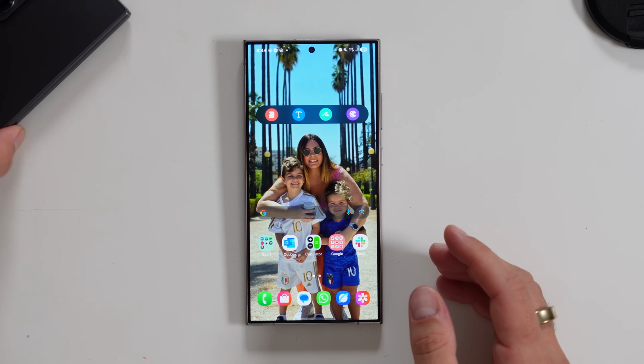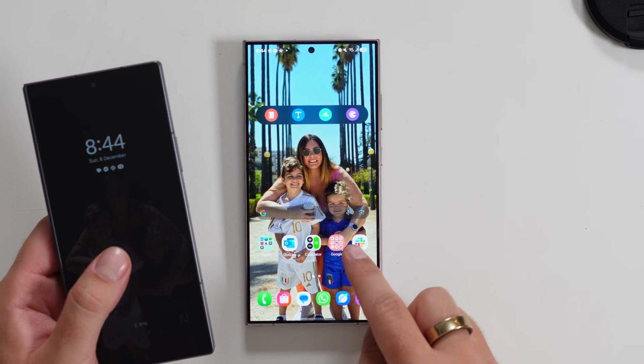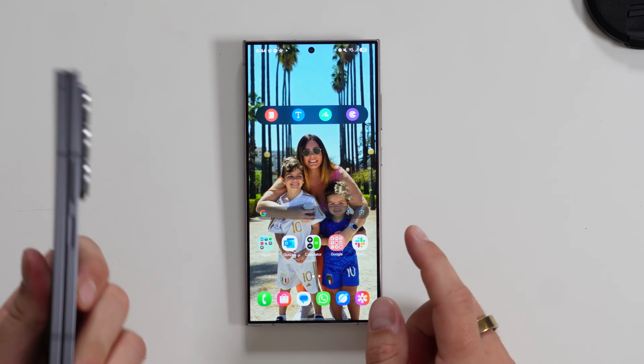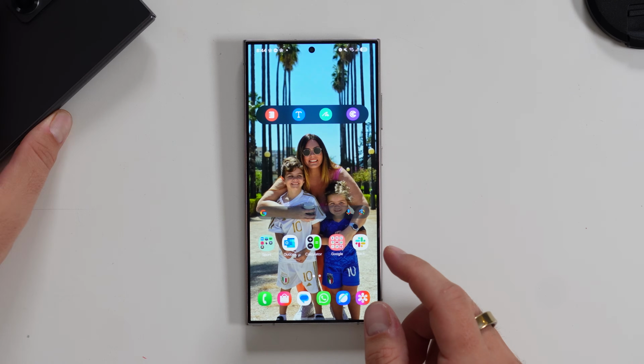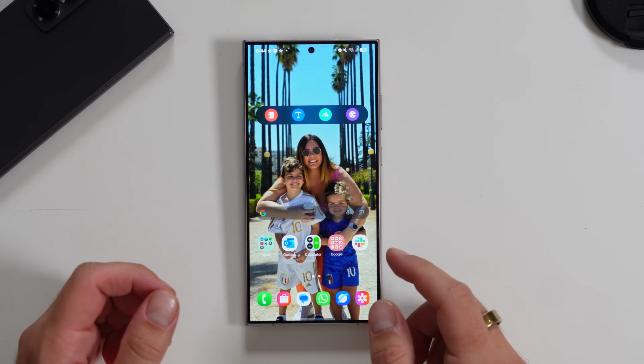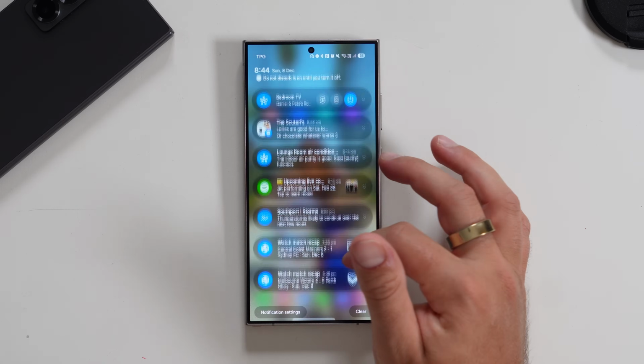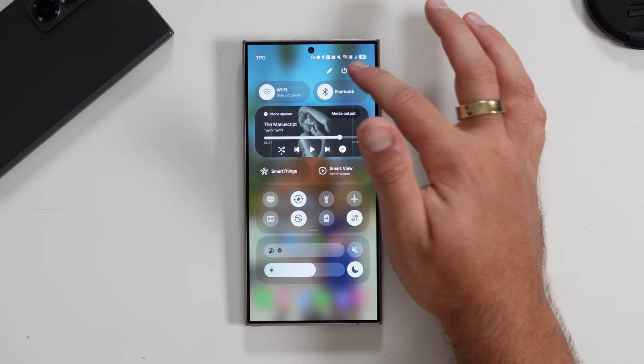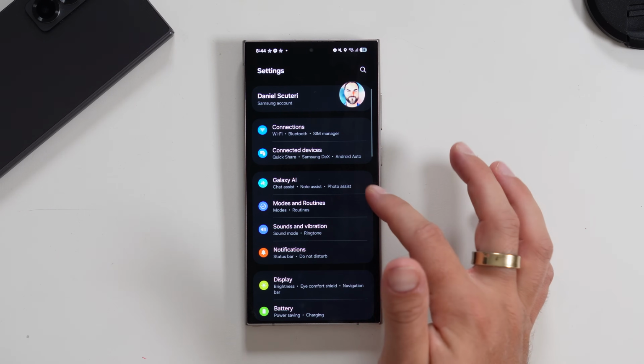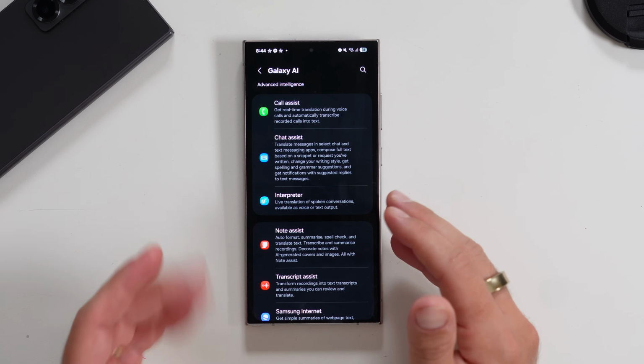Galaxy AI has progressed from when it first launched on the S24 to when the Fold 6, this being the Fold Special Edition, and has steadily become probably the best AI in the smartphone industry right now. So with One UI 7, where has Samsung taken it? Let's dive into the settings and take a look at what is there, what looks new, and then go through the new stuff.